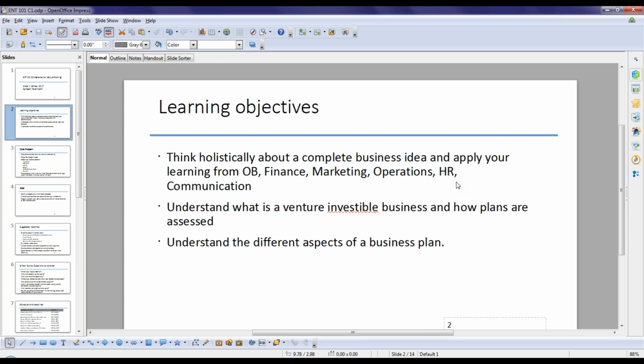That's when you have to go to a venture capitalist and convey to him, or impress him, that you have a proven business model, you have a way of making money, and based on this, given a particular investment, you can multiply that investment in a particular time period. It's as simple as that. So that is a venture investable business.